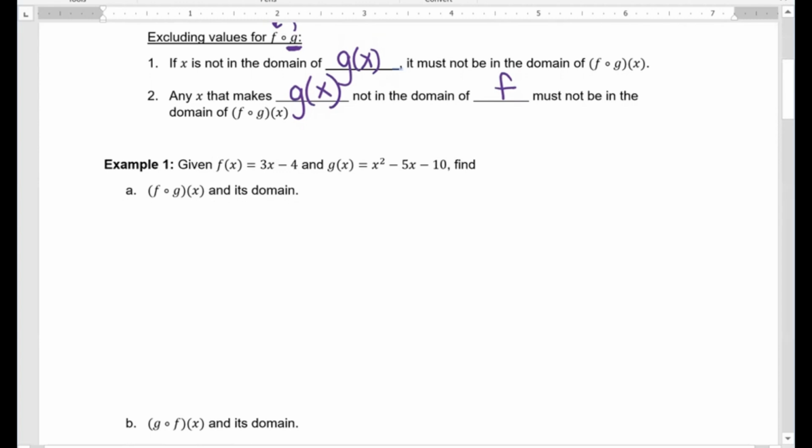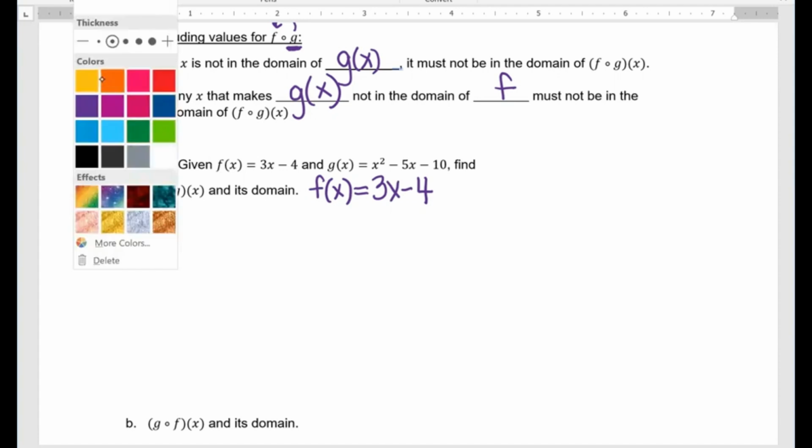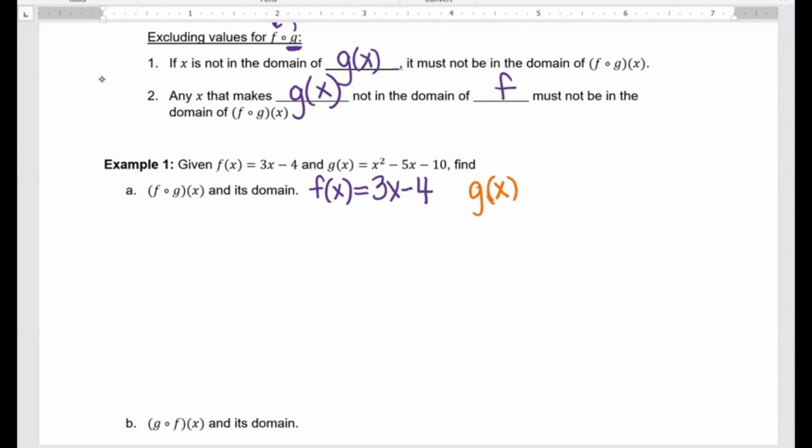Our first couple of examples, we're going to start with our friends. If you don't know why I'm saying they're our friends yet, you'll see in a moment. We're going to get just the concept of plugging these functions in. I am going to color code. I'm going to say f of x is my purple function, and I will make my g of x orange. These functions are our friends because they are both polynomials. Polynomials are so easygoing about their domain.